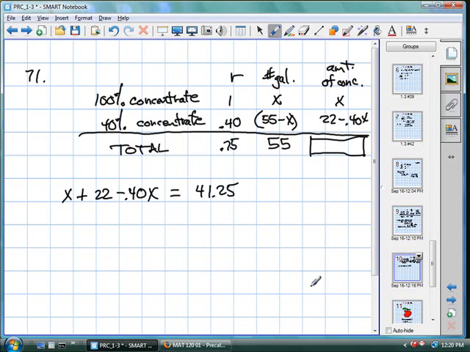Now, I'm not going to take the time to finish this right now, but it would be easy to solve this for x. But that won't be the whole thing, right? That'll only tell you how many gallons of the pure stuff. That's what I look for though. Okay. It would be easy to find the other, wouldn't it? Just be whatever that is subtracted from 55. I want to do some more. I want to come back and do that other mixture problem.